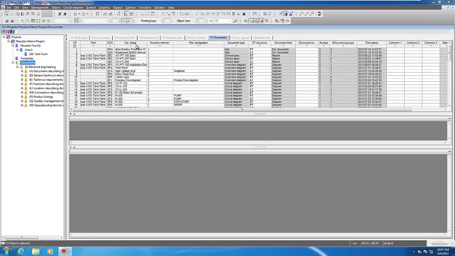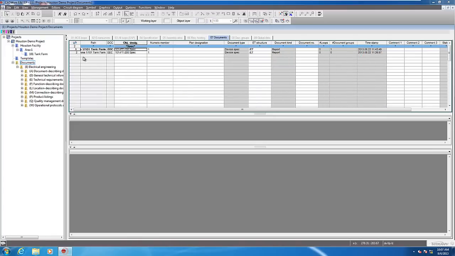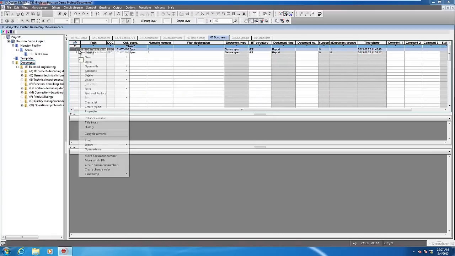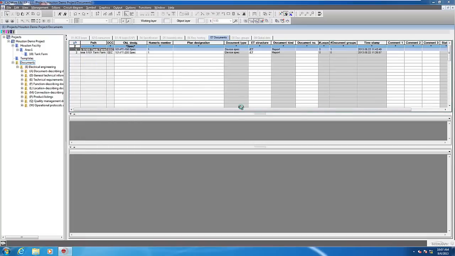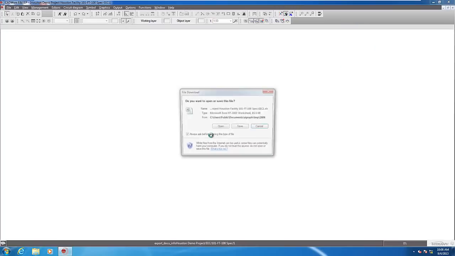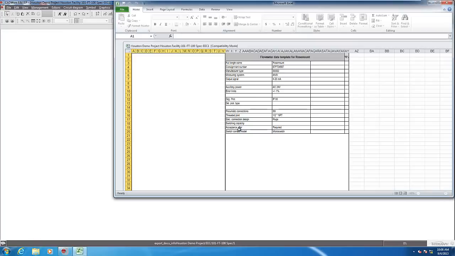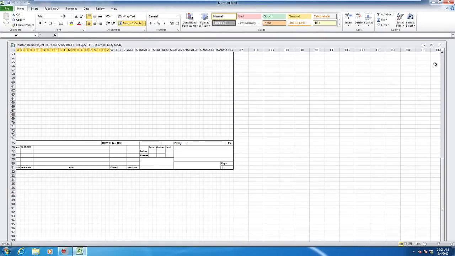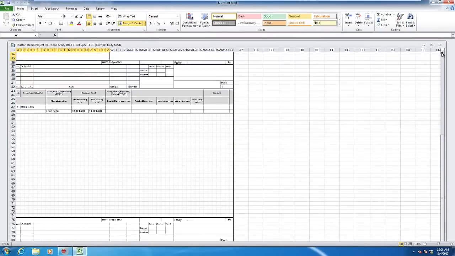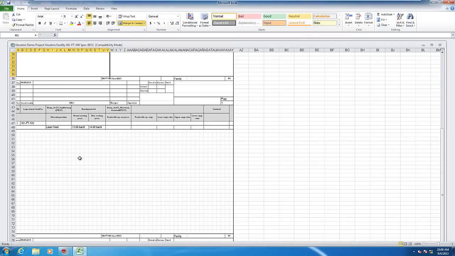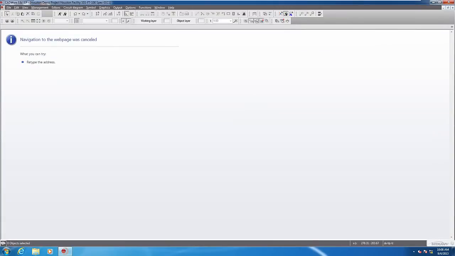We also want to find a specification, so we can do this again from the Engineering Explorer. We have full access to the documents, and first we're going to find a specification and open that up. Now this specification was created on an Excel template, so we're going to use Excel to open it up. Okay, so we can collect additional information from opening up this specification, and now we can see that the FT100 instrument was indeed associated to it.